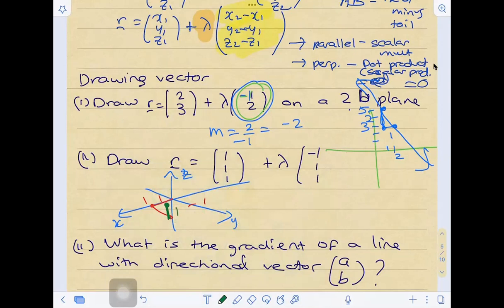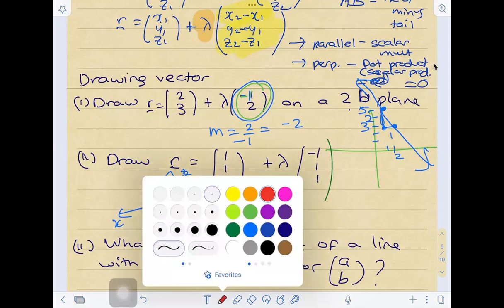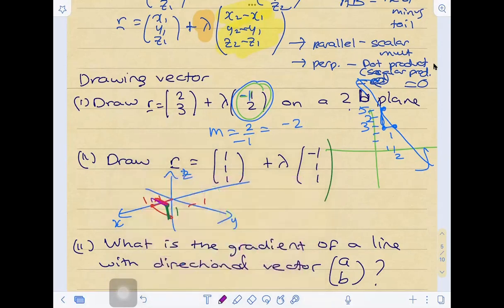All right, now the direction vector is minus 1 in the x. So let's do that in a totally different colour. Minus 1 in the x. You go that direction. The y, you go positive. So that's not in the x, that's that way in the x. Then you're going to go positive 1 in the y direction. And then you go up 1 in the z direction. So I went from there.